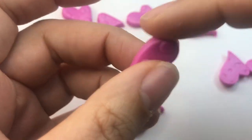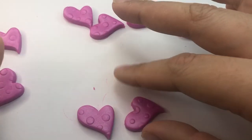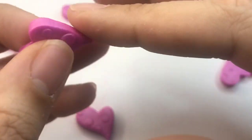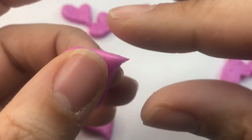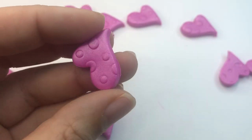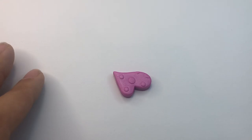Now, if you have a teeny tiny thin piece, absolutely let it cure, bake it. Don't try and pick it up, because it might be too fragile. I'm gonna go ahead and clean up all of these beads, and then we'll come back and move to the next. Okay, I've cleaned up my beads as much as I can for now.